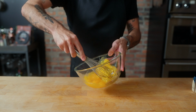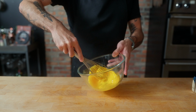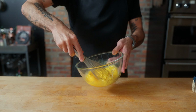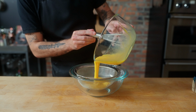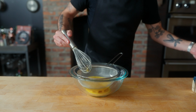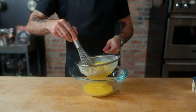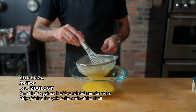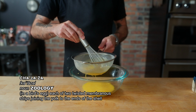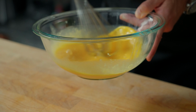So, to make as homogeneous an egg mixture as possible, we want to beat these really thoroughly. It's a good start, but if we pass them through a fine mesh sieve, not only are we gonna have a more homogeneous mixture, we're also going to rid the eggs of their chalaza, whatever it is, we're getting rid of it because it can be detrimental to your omelet's texture. Yeah. And that is a homogeneous mixture.